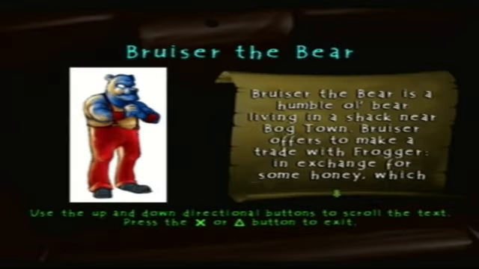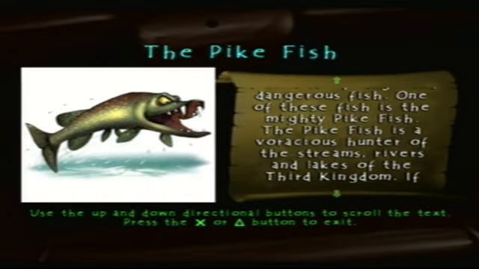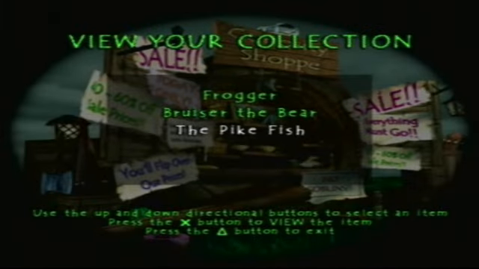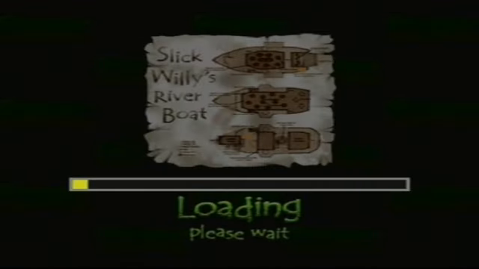I will say that something about the concept art for this game is that most of the characters in it are just absolutely terrifying. I mean, look at him! Look at him! We also got the pikefish, which is that giant fish that you saw that almost ate me. If you get the concept art for enemies, it is helpful because it gives you some tips as to how to fight them. So, I guess that's good enough. I'm not gonna save the game, I don't see any point in doing so.